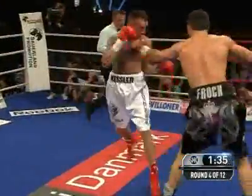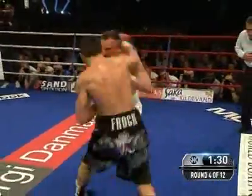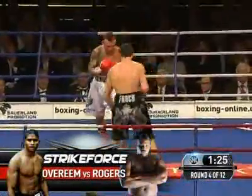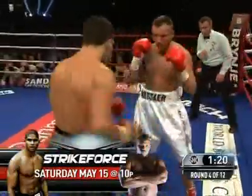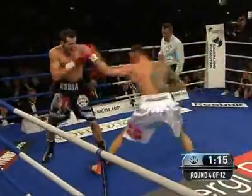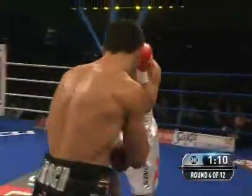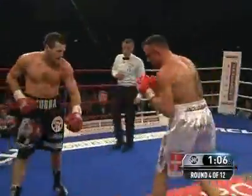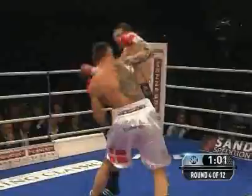Froch telling us that he will win and defend his title by any means necessary. Therefore, we've seen sometimes he doesn't have the skill level. Oh, beautiful right hand by Froch, right on the button of Kessler. But sometimes, in terms of the speed, he doesn't have it, but his heart and determination and fortitude, incredible. And sometimes that's all it takes. You know, when a more skillful, naturally gifted athlete fights a guy that has the guts like Carl Froch, sometimes that athleticism goes out the window because his heart is just bigger.